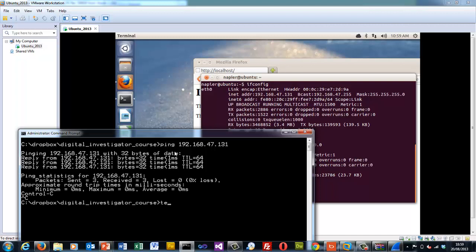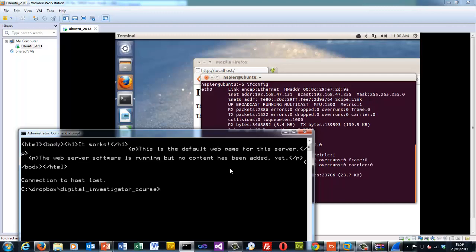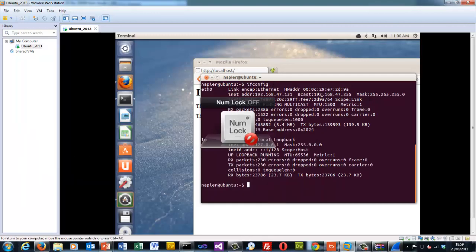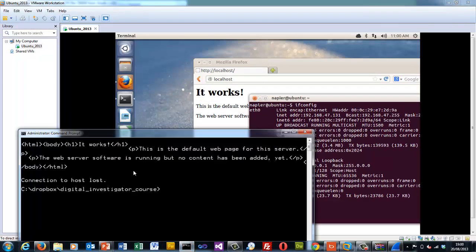So now what we'll do is we'll telnet. Telnet is a good tool to be able to actually debug network connections. And we'll connect on port 80. So we're now connecting into our web server, and then we should be able to enter our commands. So I'll type in get, G-E-T, space slash. You can see here, that's the page here that responds back.